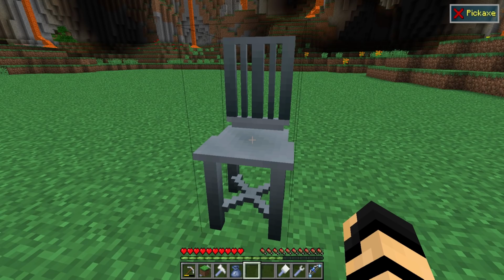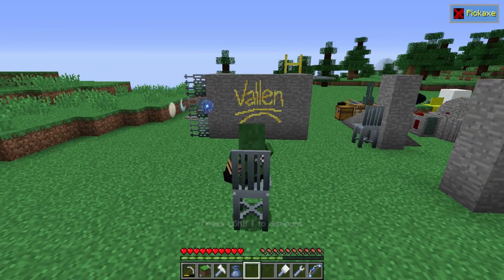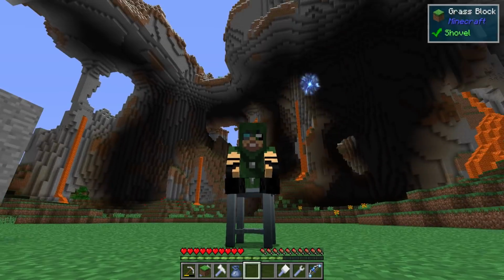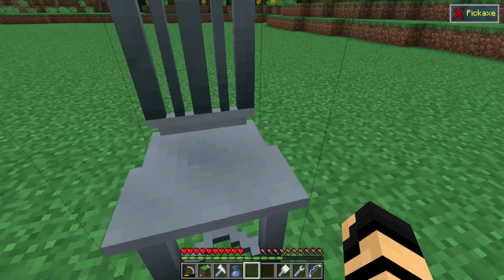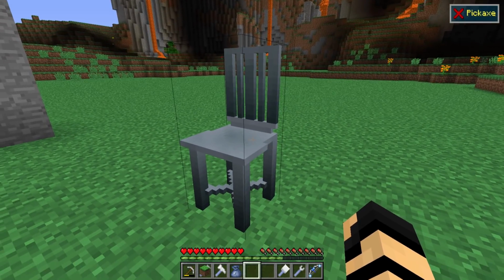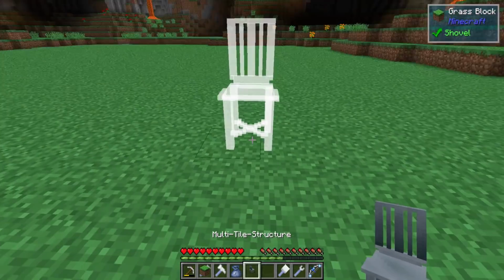So when I right click, here, let's do this. Whoop, I am now sitting in the chair. Pretty cool. Just like that. It's neat. And then I can hit sneak and I hop out of the chair just like if I was mounted on a horse or something like that. And then if I want, I can punch it and pick it up and replace it again.